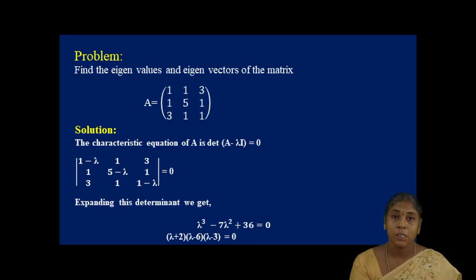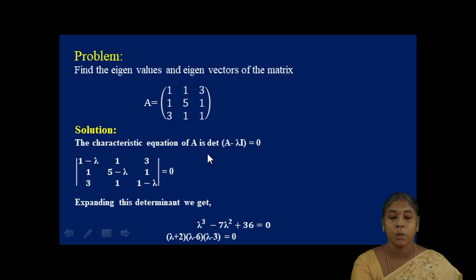The next problem, we are going to find the eigenvalues and eigenvectors of a matrix A. Now, in this problem, we are going to find both eigenvalues and eigenvectors. An eigenvector can be found corresponding to each eigenvalue lambda. Since this is a 3 cross 3 matrix, we have 3 eigenvalues, and corresponding to those eigenvalues we can find eigenvectors also. The given matrix A is here, and let us find the characteristic equation corresponding to the given matrix.